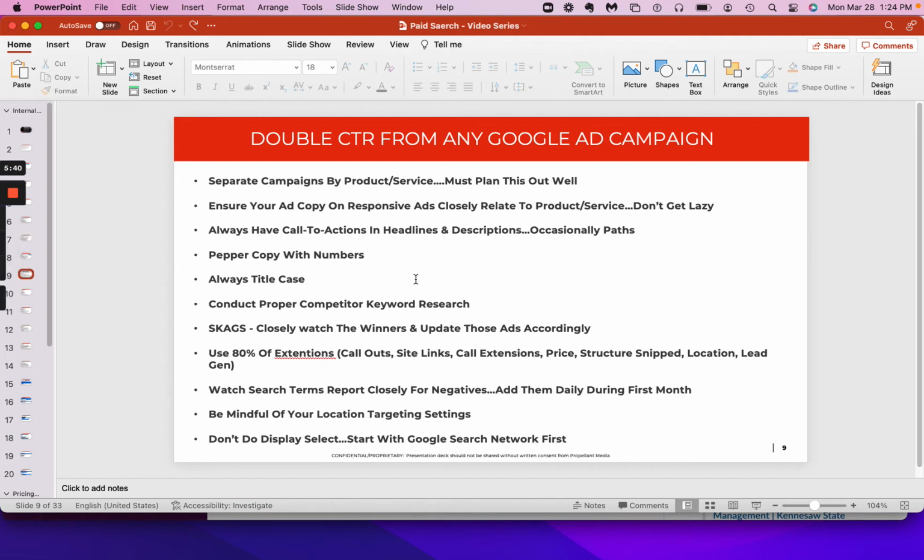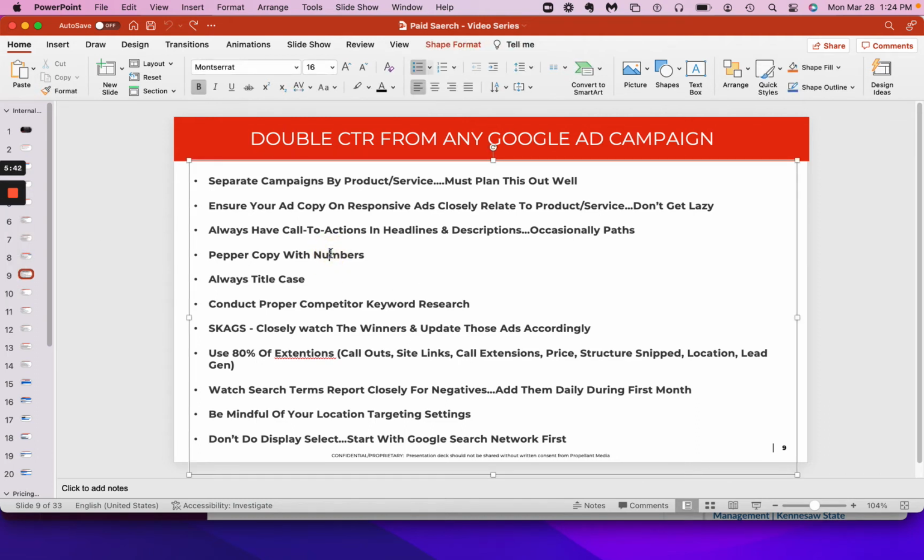Pepper your copy with numbers. When I say pepper your copy with numbers, what I mean is if you're able to offer a discount, like a 20% discount, or maybe you have some hours that you already put in there, open till 7 p.m., 7 days a week, or something like that.